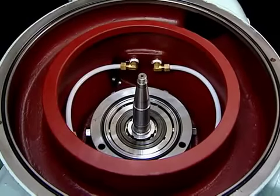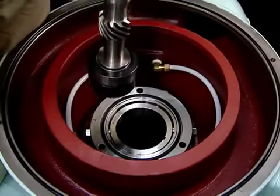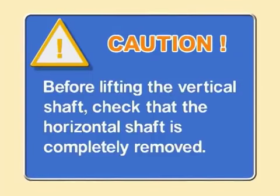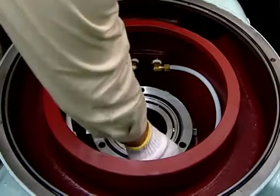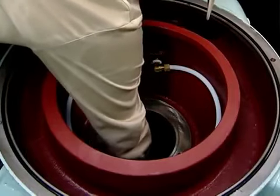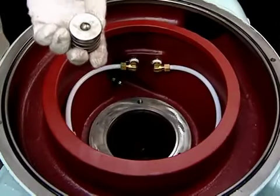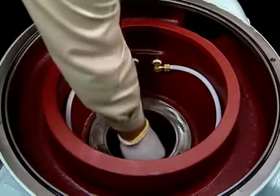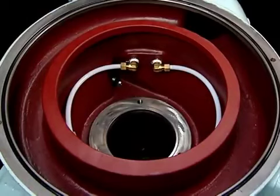For self-jector models SJ50G and larger, mount the vertical shaft lifting jack on the screws at the top of the vertical shaft and lift using the chain block to release the vertical shaft. Remove the upper bearing housing. Remove the steel ball, lower spring bearing, lower spring and spring seat from the lower bearing housing. This completes the release of each part of the self-jector.